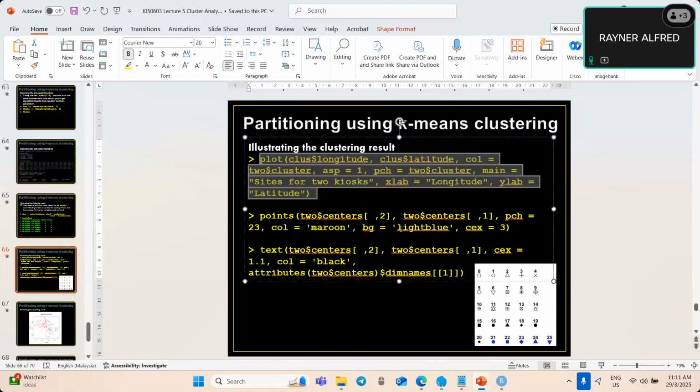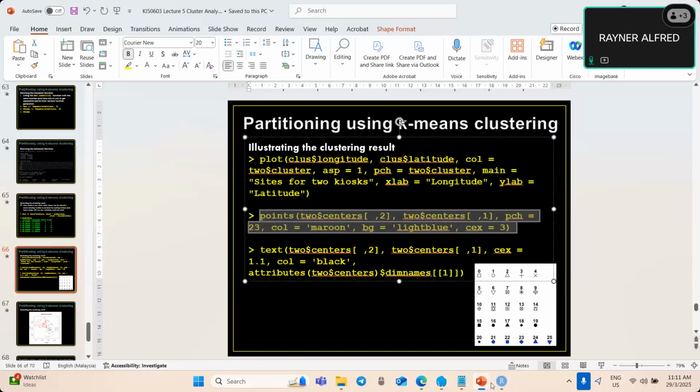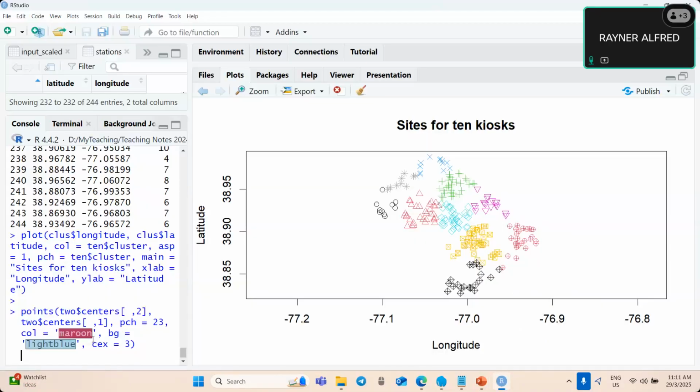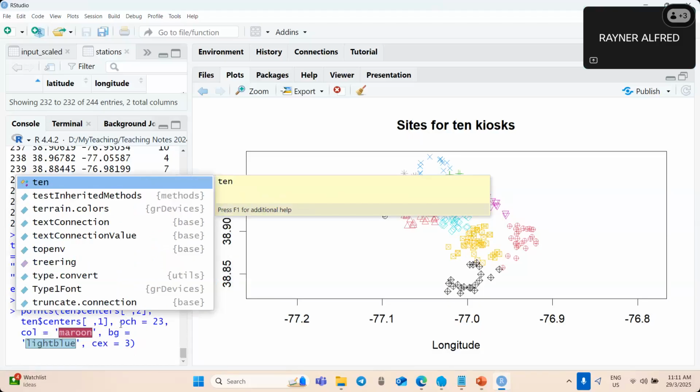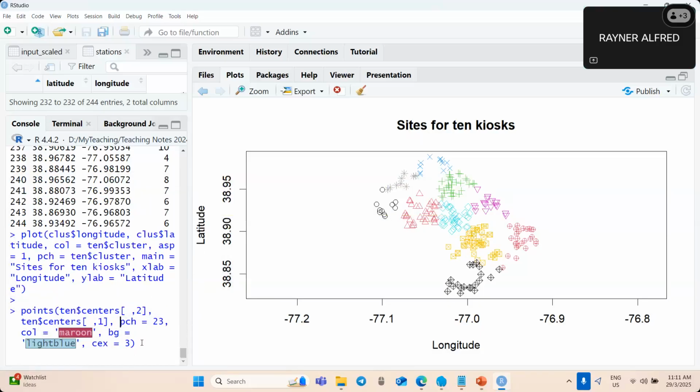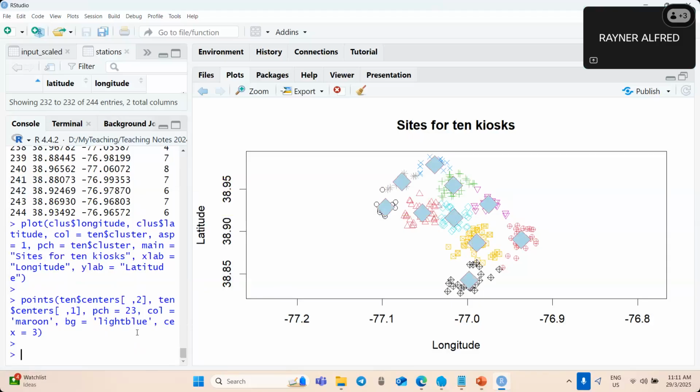So now we want to find the center. So the center here, we plot, so we are using 10, 10. Okay, and we have this.